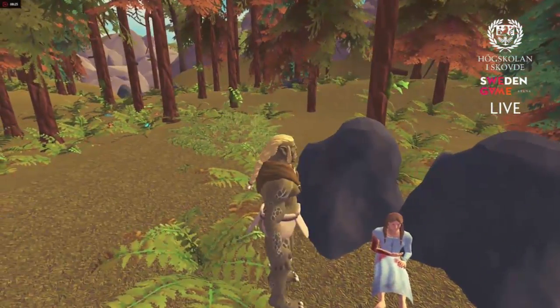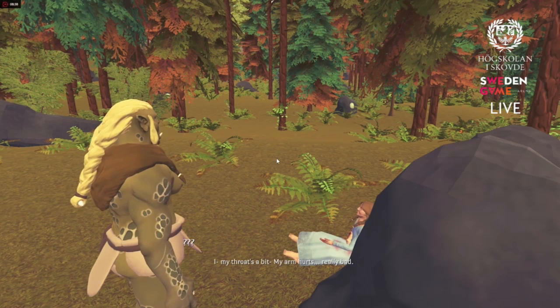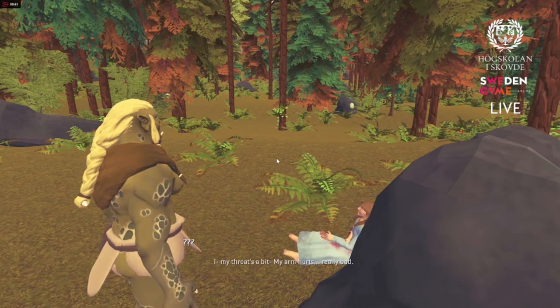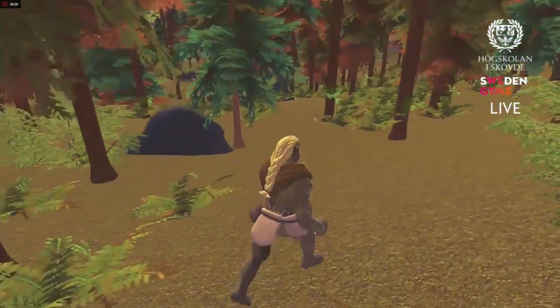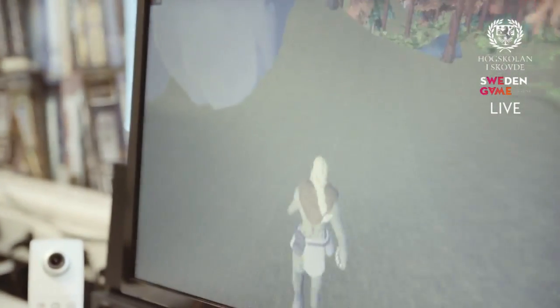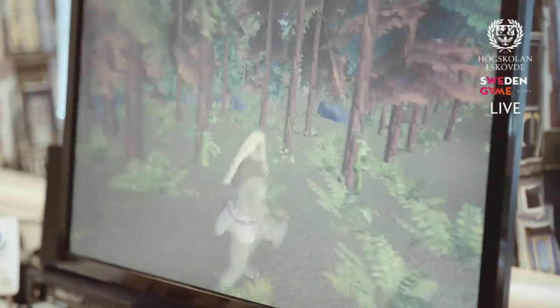I mean, it's a third-person adventure game, so I'm thinking Zelda, Skyrim, that sort of thing. Those are kind of the analogs I'm thinking of right now. My arm hurts really bad. Sure, this human woman is dying, but I'm out here for mushrooms, and I gotta prioritize. I found the moss. Now I'm never gonna be able to find the woman ever again. We're gonna go get the mushrooms. And I am gonna share the mushrooms. That was a callback. I feel really happy about how that was set up. I always feel like my terrible sense of direction makes adventure games last like 5 times longer than they're supposed to. Is it up here?